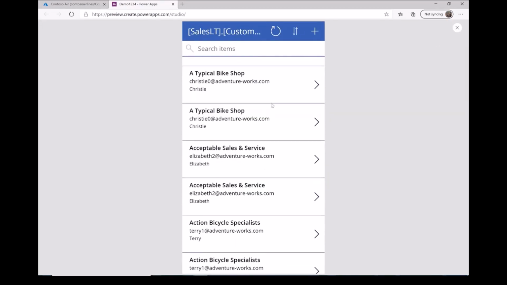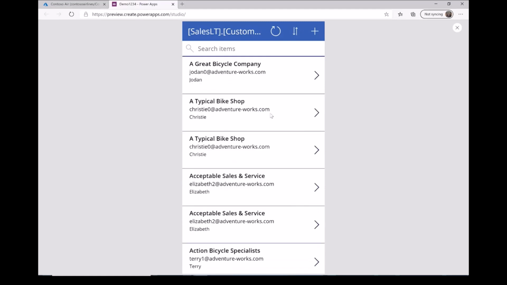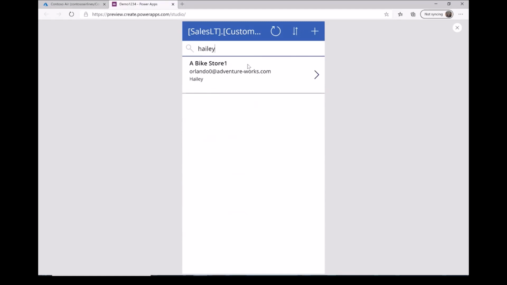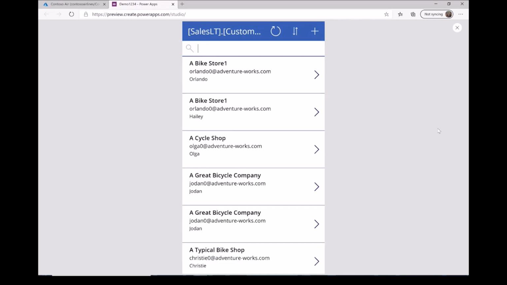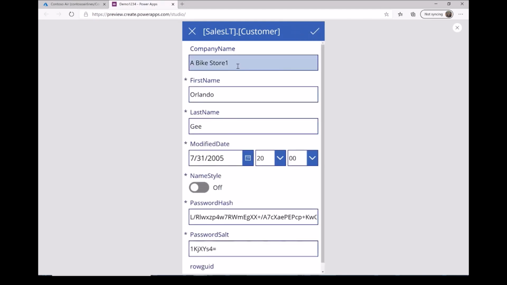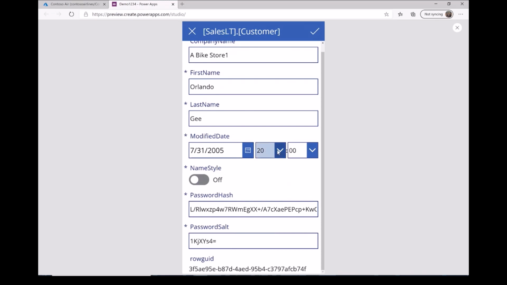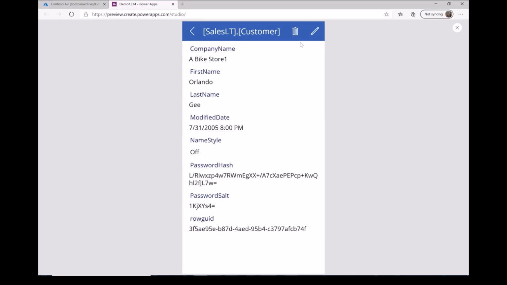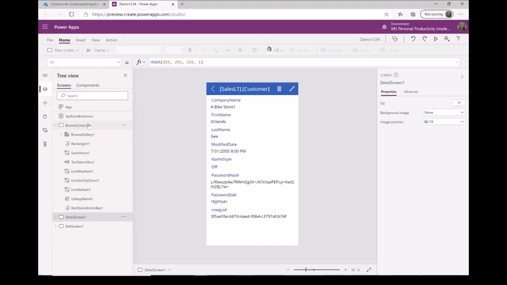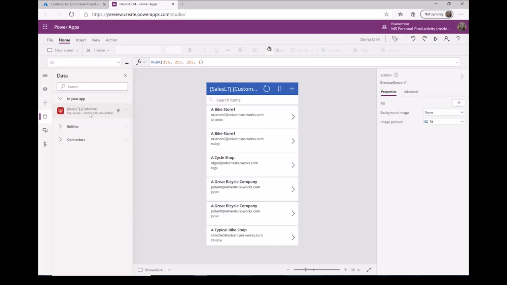Here's my app with all of the entries that are in my SQL table, and I can search for different items. So I have myself as an owner of one of these stores. I searched my name, and there it comes up. Let's go back to all of our entries. So here's the first entry. We can click into it, and here's all of the details. We'll show you how to edit this. We can delete it, we can edit, and I can change the dates, the times. So here's our screens.